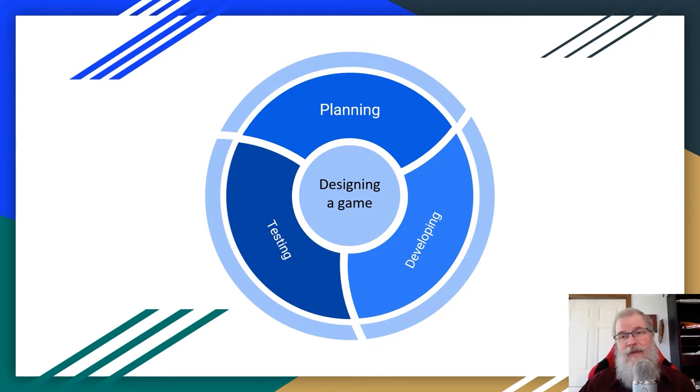And then testing is a vital part of game design, but the reality is this is cyclical. You'll plan, you'll develop, you'll test what you've developed, and then sometimes it's right back to the planning phase where things didn't work out. You'll see even during, as we talk about this process, there'll be points where you go back and revisit things you've done before. So realize that making a game is not a once and done process. You don't do one thing and finish. You plan and develop and test and plan and develop and test and sometimes throw away half of what you made and go back into it. So this is cyclical, it's an engineering process, and that's what you're doing here in game design.